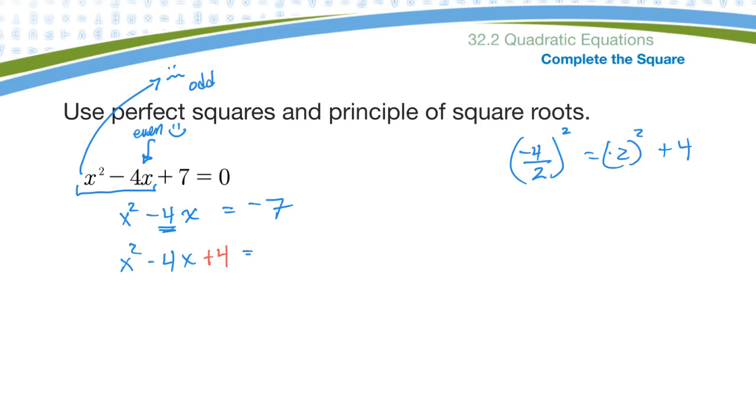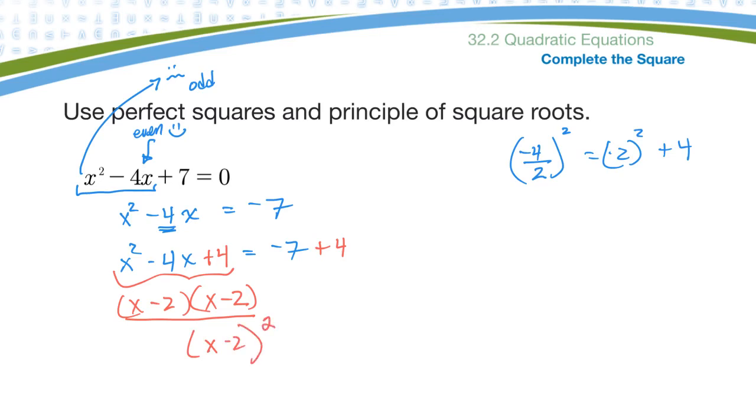Now you can't just willy-nilly throw in a 4 anywhere you want without compensating for it elsewhere. So you could either subtract a 4 on the same side, or I like to add 4 on the other side. Now I factor this. So when I factor it into two things, things that multiply to 4 and add to negative 4, I think are minus 2 and minus 2. Notice that these are the same. That's what we want, because now I have something squared, because I can write both of them as one thing squared. Okay, and this is equal to, that's not that good, a negative number. That's all right.